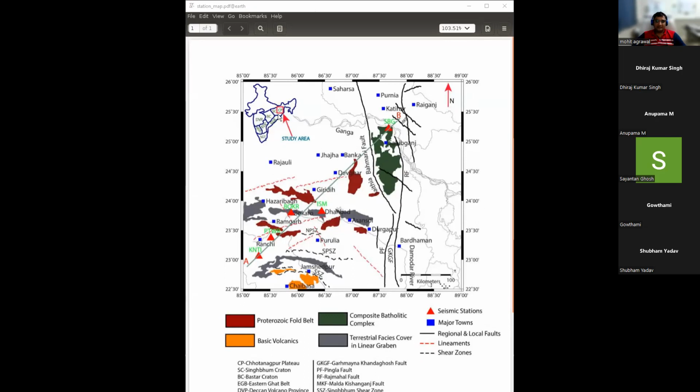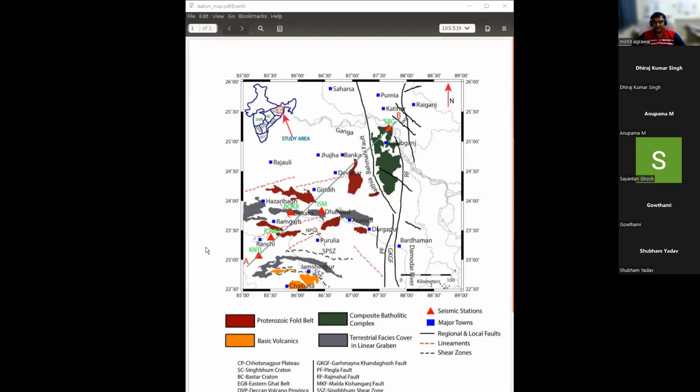All these abbreviations stand for: CP is for the Chotanagpur Plateau, SC is for Singhbhum Craton, DC is the Bastar Craton, and there is EGV, that is Eastern Ghat Belt, EDC, that is for Eastern Ghat Craton, likewise. And our SPB area is marked by this red rectangular block, which is actually denoting the Chotanagpur Plateau, and which has been expanded in this map.